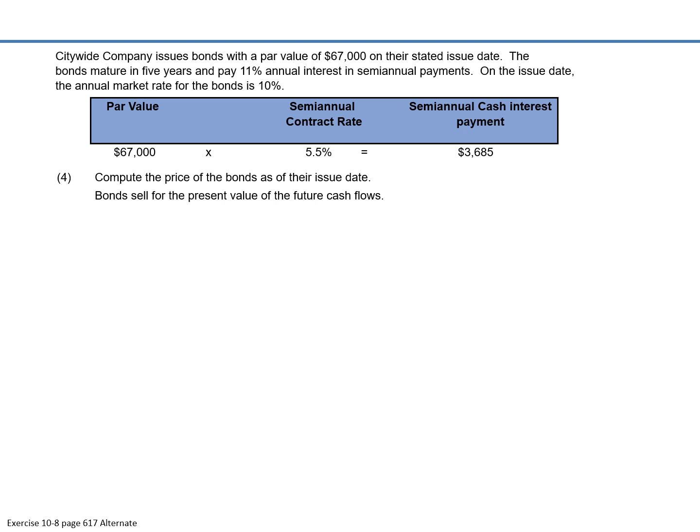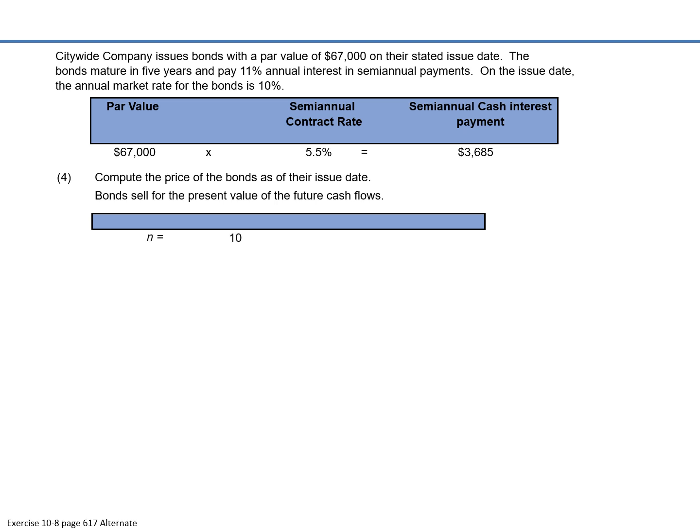All right, so bonds sell at the present value of their future cash flows. So we have two present values. We need the present value of the par value payment that we're going to make at the end of the term when the bond matures, and then we also need the present value of the annuity payments, or the interest payments. So we need to know what N is and we need to know what I is in order to look up the factors in the tables. N is equal to 10. It's the number of payments, right? 5 years, semi-annual. 5 times 2, 10 payments.